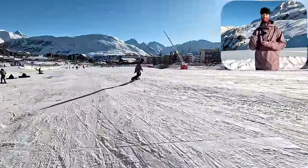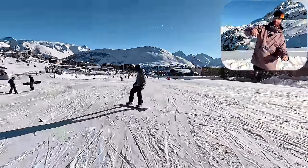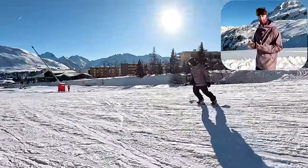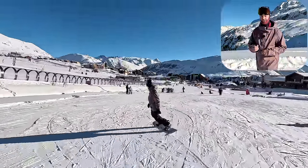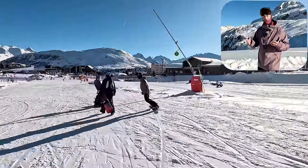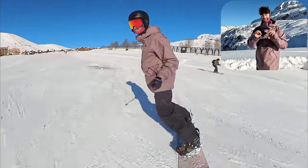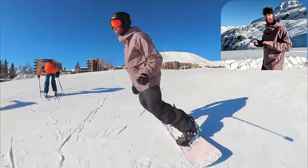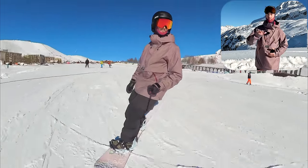You get your posture correct and then you just need to add in a very small lateral movement — leaning your center of mass onto the inside of the turn. In the same way when you ride a bike fast you can just lean over into the turn, that's what we're doing when we're carving, but because we're riding slow you just have to be precise with that movement. It's barely there at all, but you still need to lean just slightly onto the inside of the turn. As you pick up speed you'll need to increase this movement and it becomes a little bit easier, but going really slowly forces you to work on having your posture exactly correct and feel the timing of passing your hips back and forward over the board at the edge change.